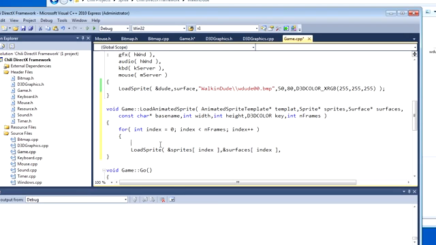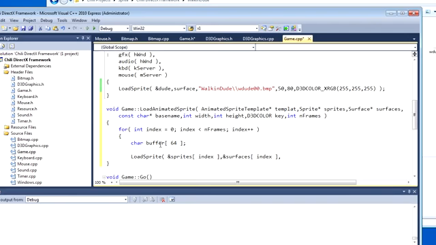So what do we do, people? What do we do? Char buffer. I don't know, 64. If our file name is bigger than 64 characters, we're just out of luck. Now what we're going to do is sprintf. This is string printf.